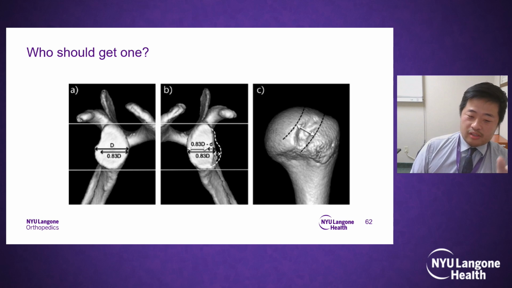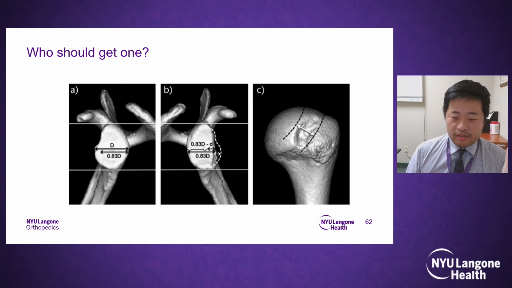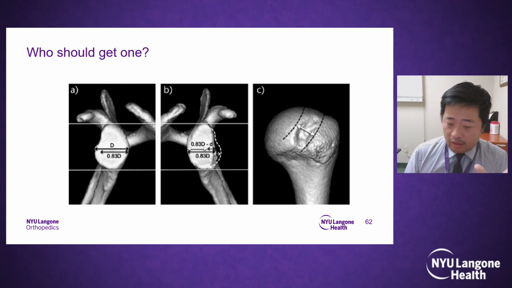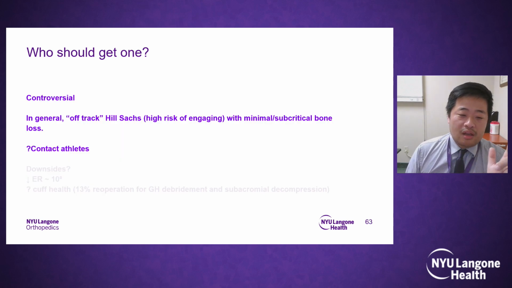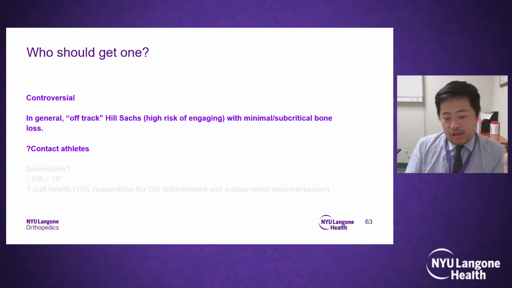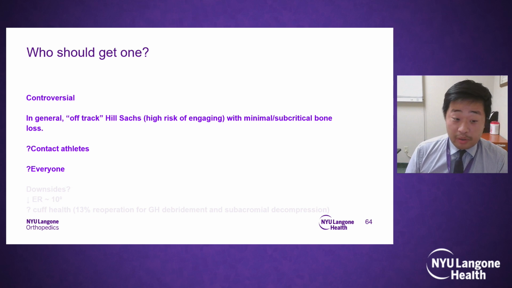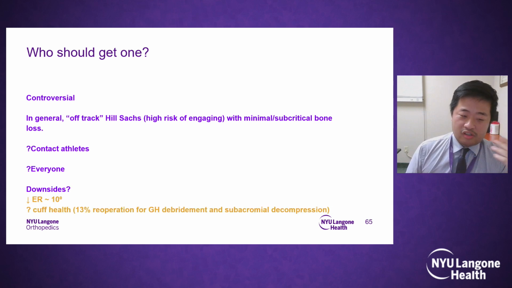What you're looking for is 83% of the glenoid, and then you subtract any glenoid bone loss, and then see how that correlates or how that relates to the humeral head defect. Again, I think with contact athletes, some people say that we should be doing these more routinely for them, and some people have even proposed doing these in everybody to really try to get everybody stable. I'm not there yet personally. I think there are some downsides.